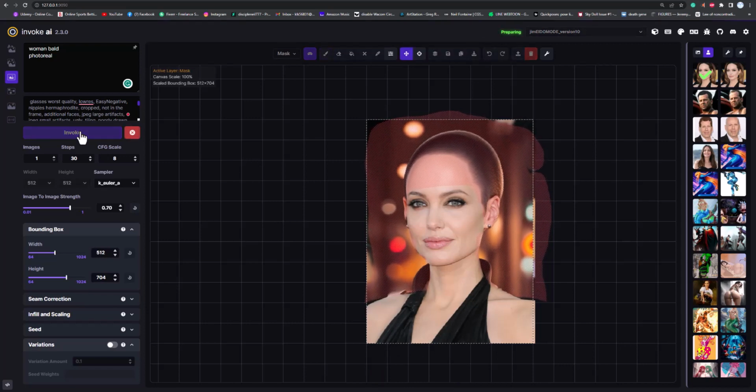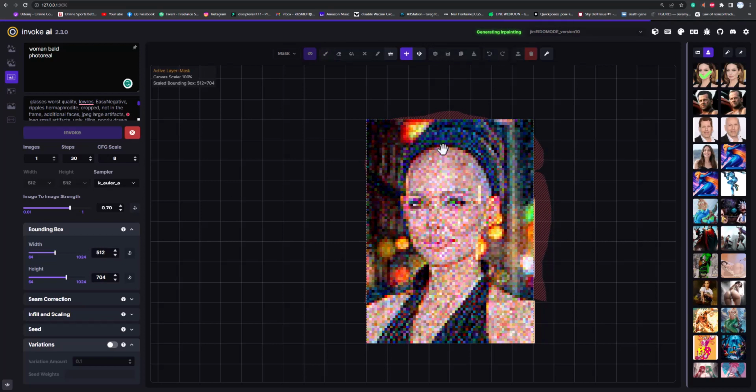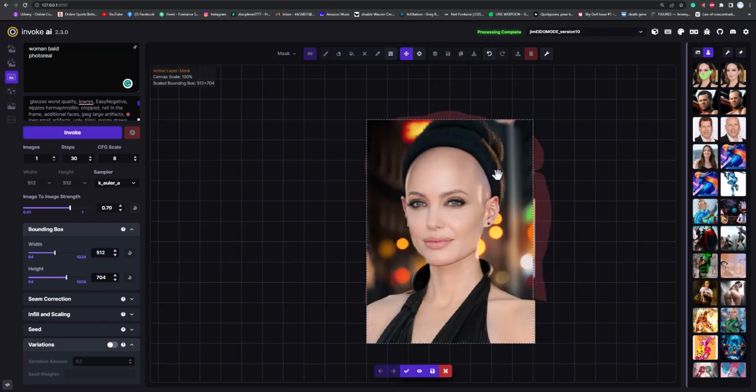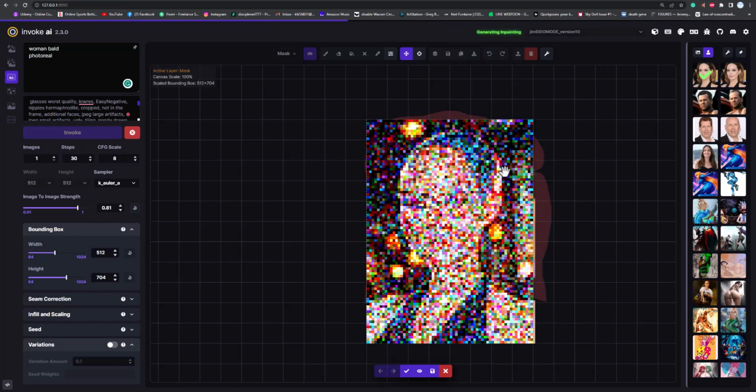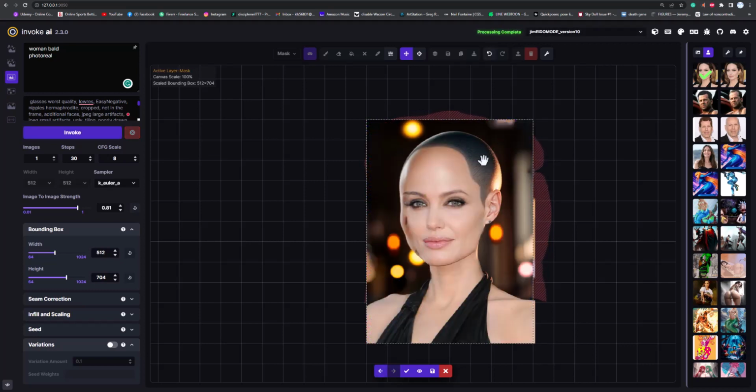And then I can try it again. I accept that, and I'm going to try it again and see if now that it has this background, it can turn her bald now. But see, there's still these pixels here, and it's trying to do something with those pixels. You could try turning this up really high, and then see if it'll try to override that, but it still wants to turn those pixels into something. So it might try to turn it into a hat or something in the background or extend her head or whatever. So it doesn't work so well all the time when you want to go bald.